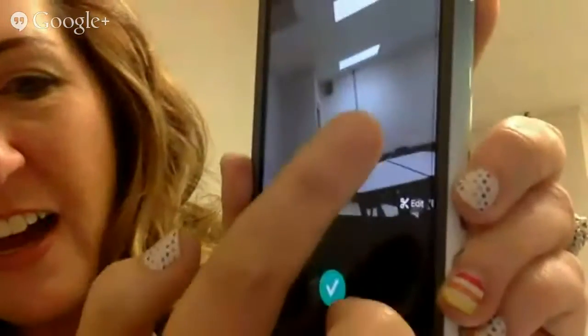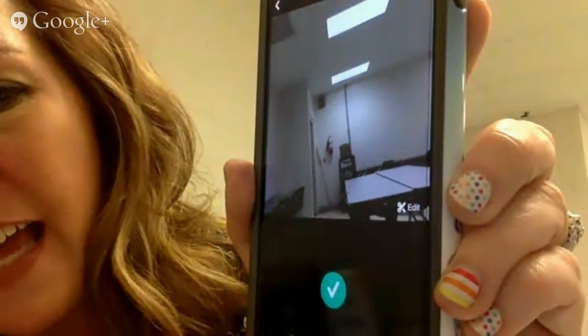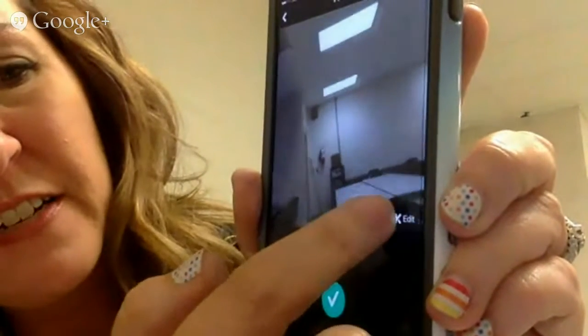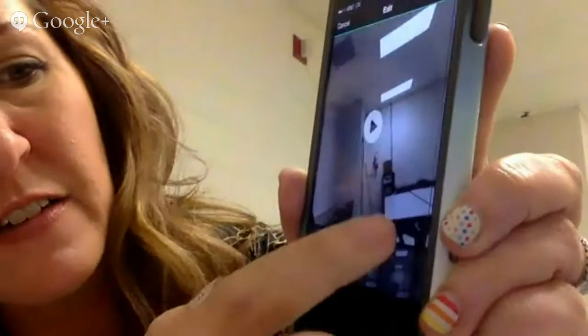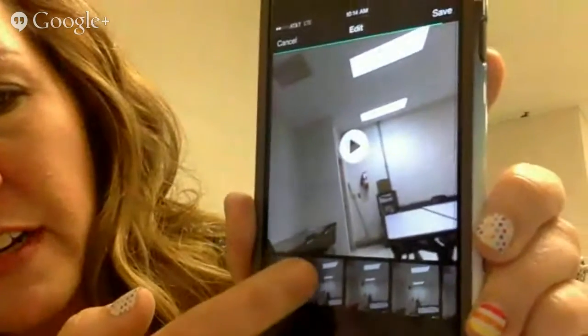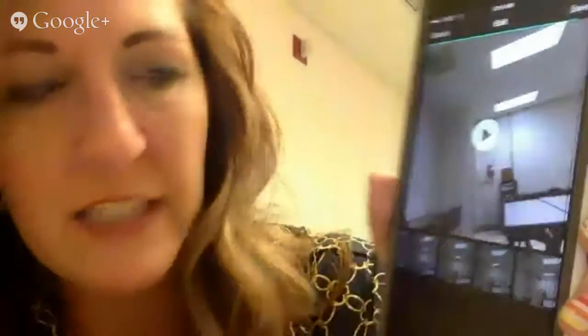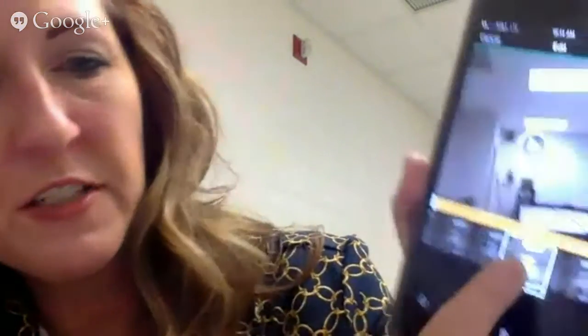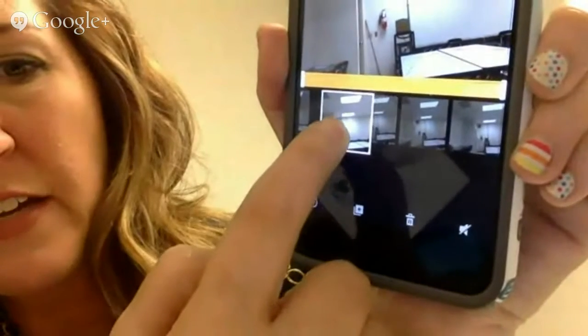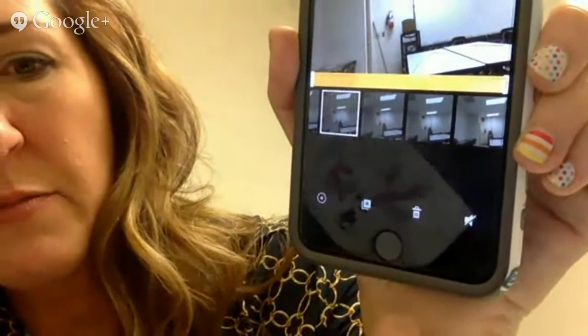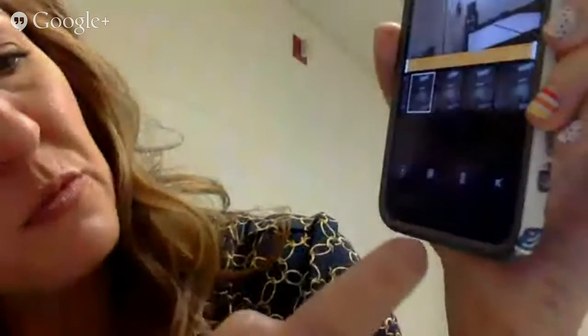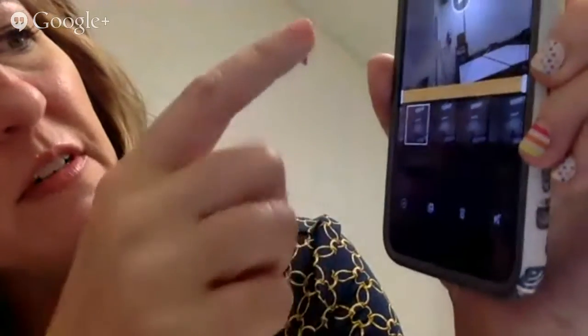And now they also have a place for you to be able to edit, which will make it easier to edit if you need to edit something else. You can go through and you can edit some of those clips so that you can get rid of something and then add something else in. Also, notice this, when I click and hold, I can drag it. So if I want a clip to be in a different place, I can do that as well. Isn't that cool? I love it.